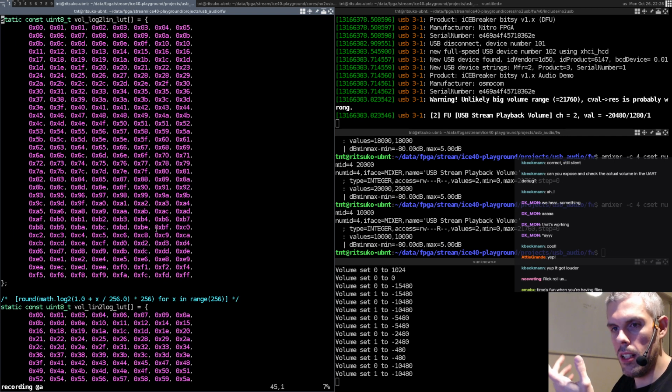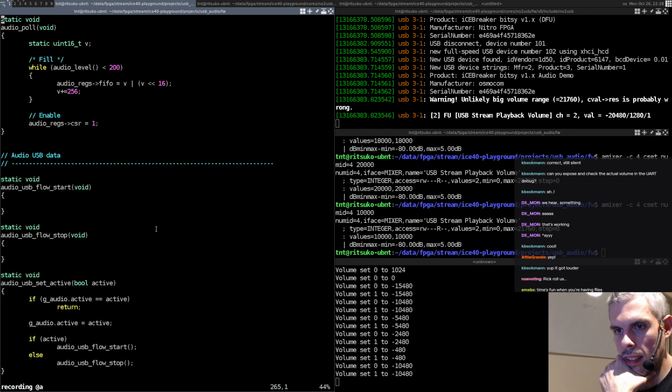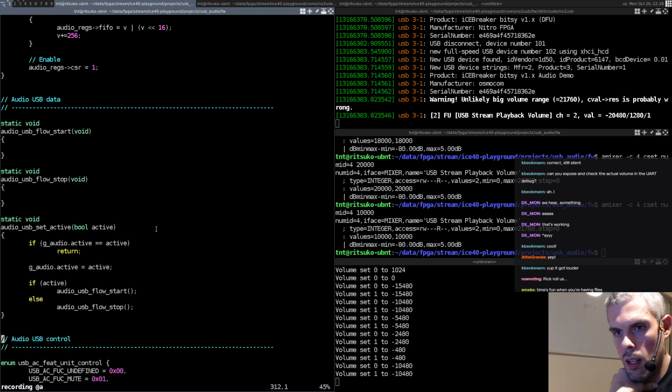That's the stuff which currently doesn't have a clean API exposed, is configuring the endpoint. I need to manually manipulate the registers and look at the USB core documentation.